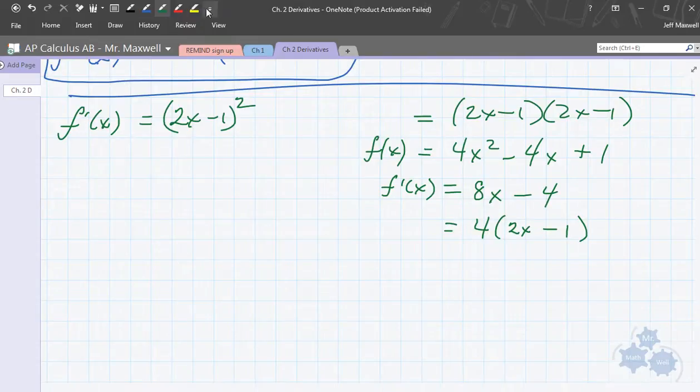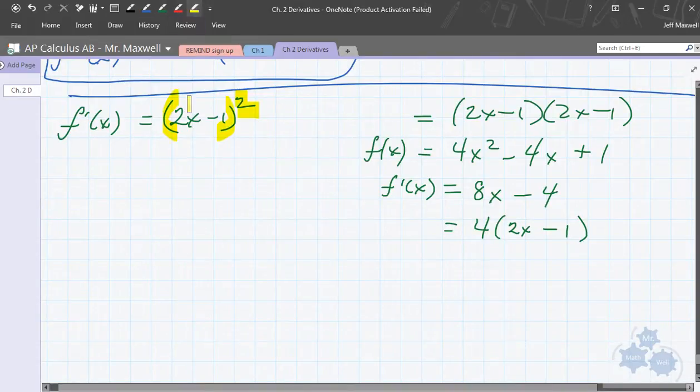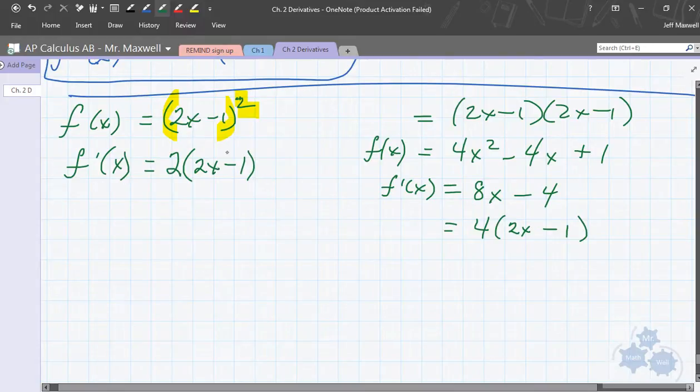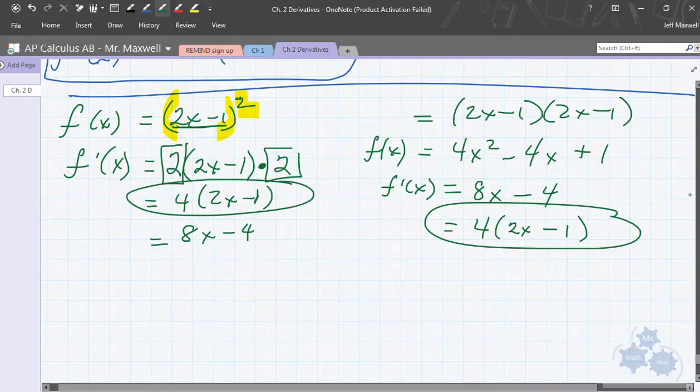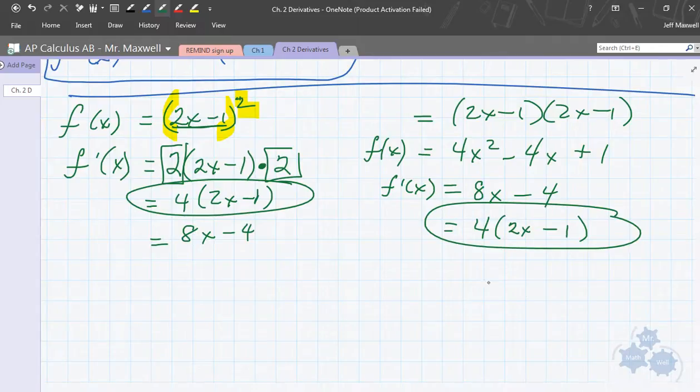So let's go back over here to the chain rule, and the chain rule says we have to take the derivative of the outside layer, which is the blob squared. So let's take care of that first. I'm just going to write this f of x. So the derivative now is 2, bring that down, just power rule. We're going to leave this all alone in here. Subtract 1 there is just to the power of 1. So that's the derivative of the outside layer, leaving the inside layer alone. Now we're going to multiply by the derivative of what's inside, which is 2. Are you seeing now how if we simplify this, that's 4 times 2x minus 1, or 8x minus 4? So you see we get the same answers there. Chain rule: derivative of the outside times the derivative of the inside. Questions?